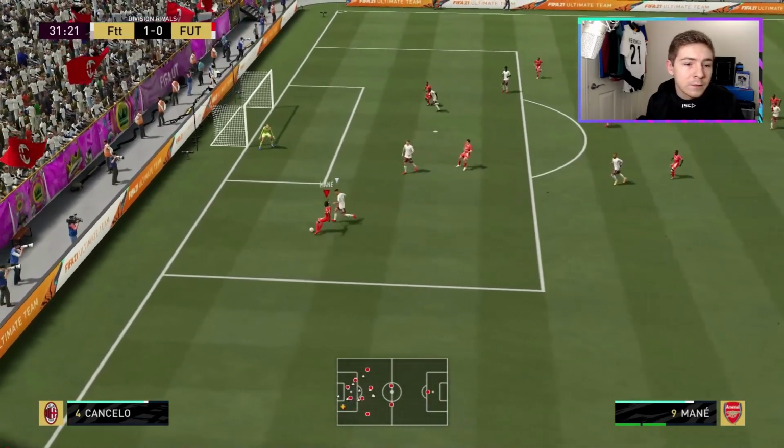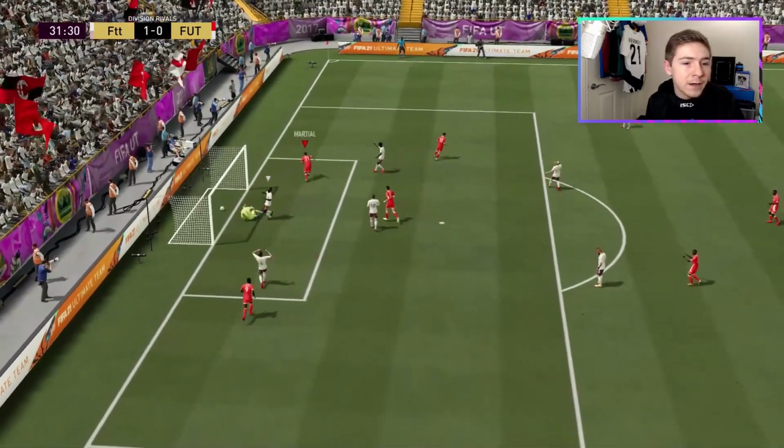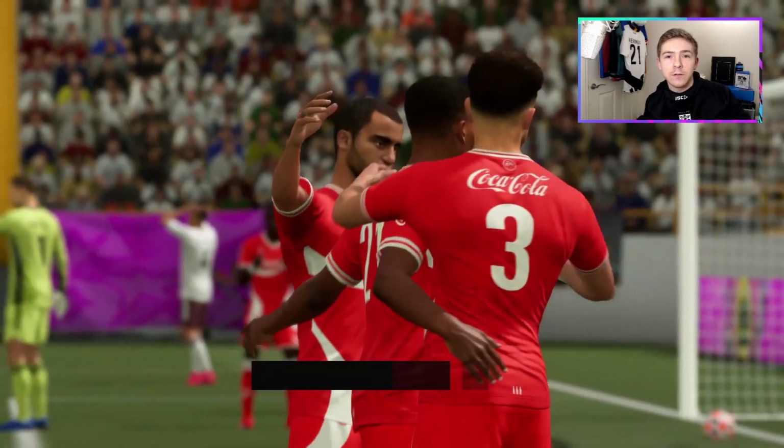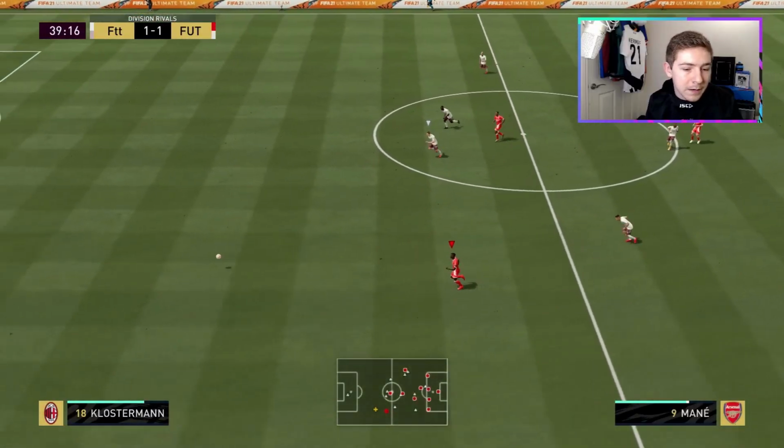We find Mane. He's going to put the ball across the box. And there's a chance and we equalise through Martial. Nice assist from Mane too, just pinging it across the box. And the Frenchman was the first man to react. What a hoof from Alisson.